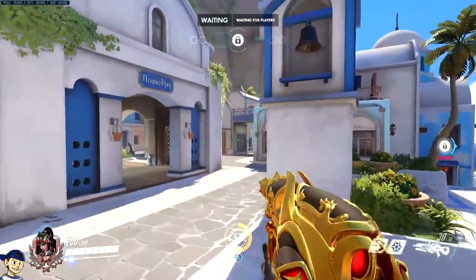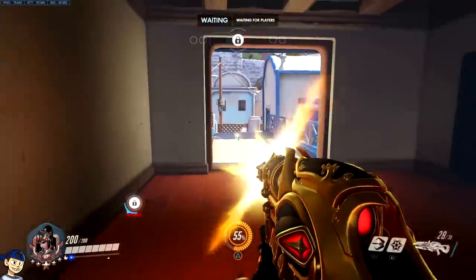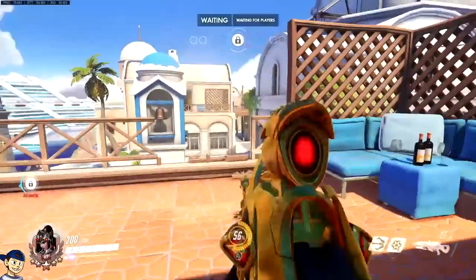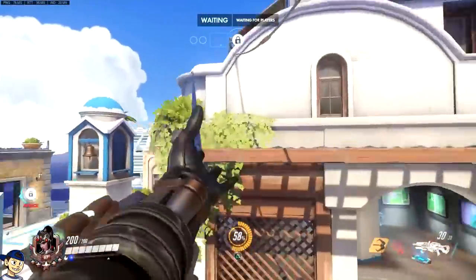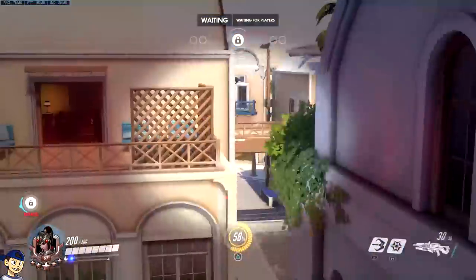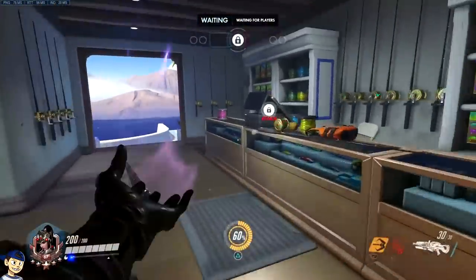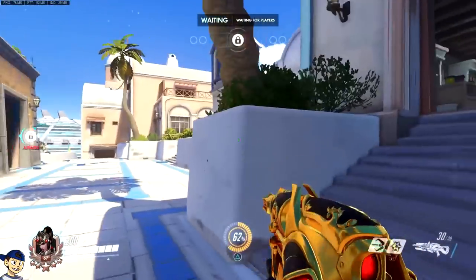You don't want to stand in the typical Widow spot. Like this map, for instance. You come out the spawn, every single Widow ever stands up here. Every single Widow stands here or either on the bridge. So you want to switch it up. You want to try to be different. You want to try to be unique. You know, find different places. Be creative. Try to figure things out. There's lots of opportunities.